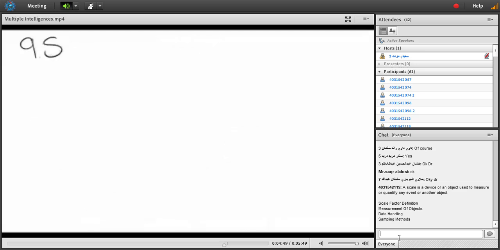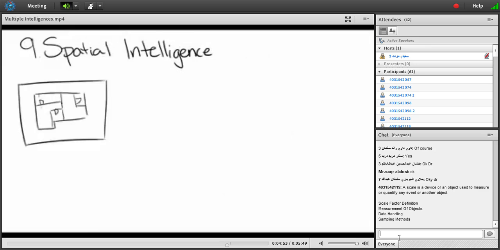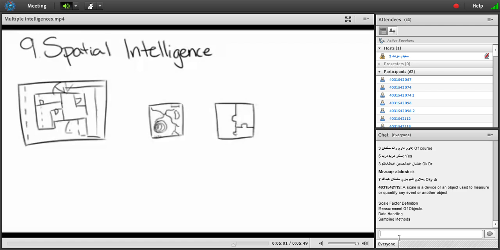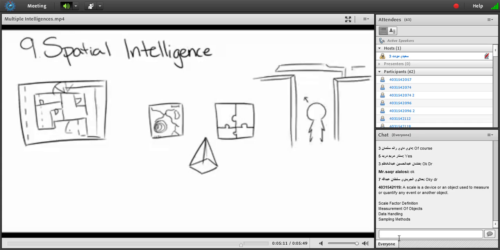Number 9. Spatial intelligence. People with a high spatial intelligence are good at things that require mental manipulations of physical perspectives. These people tend to be very skilled at map reading, jigsaw puzzles, and seeing or drawing objects and situations from a different perspective, without necessarily having seen it from that perspective. They do not easily get lost, and are often good at working their way around a maze.